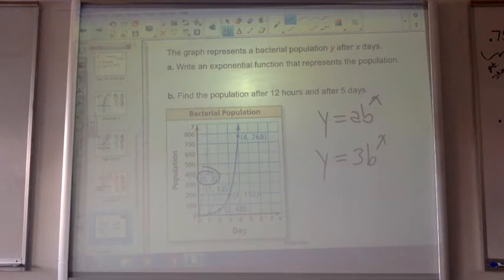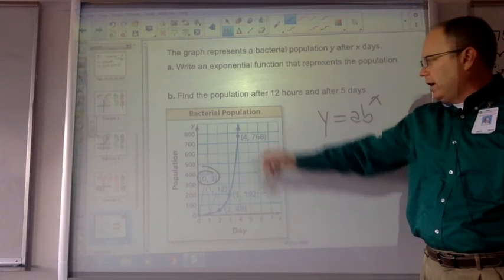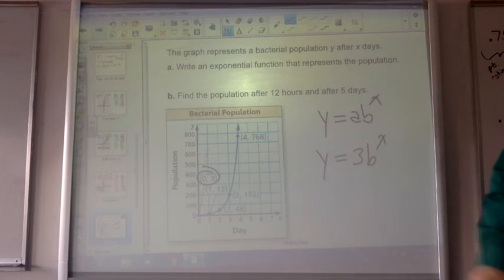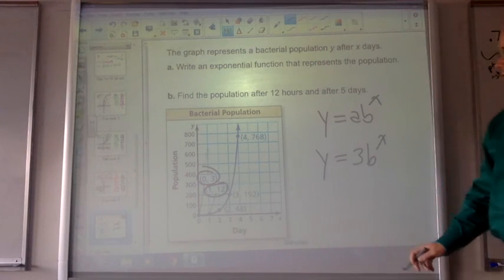Any idea how we can figure out what b is? Let me ask you this. Does everyone feel comfortable that we are at y equals 3b to the x? How many unknowns are in that equation right now? I have y, I have b, and I have x. Do I have another location where I could find a b value or an xy value from our information? Do I have points that I know? Yeah. I know (1, 12), (2, 48), (3, 192), and (4, 768). Doesn't matter which one I pick. I'll pick (1, 12). 1 is x, 12 is y.